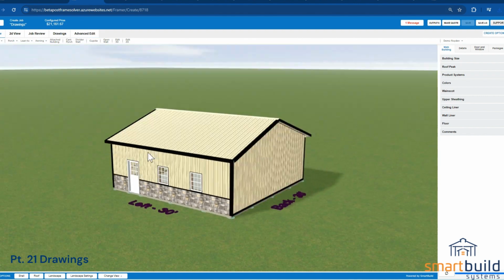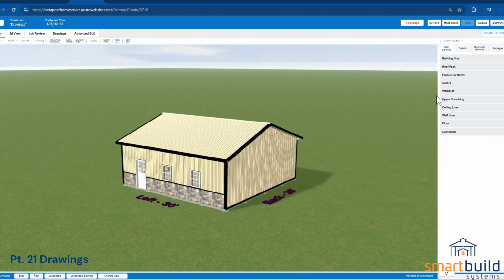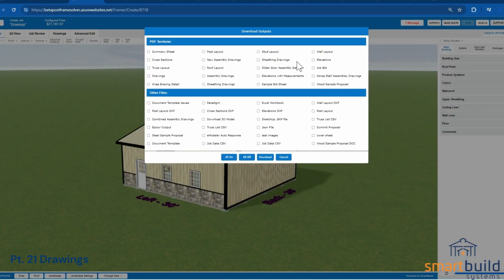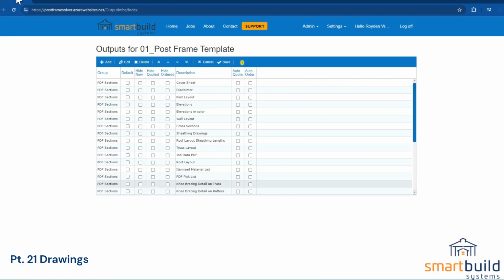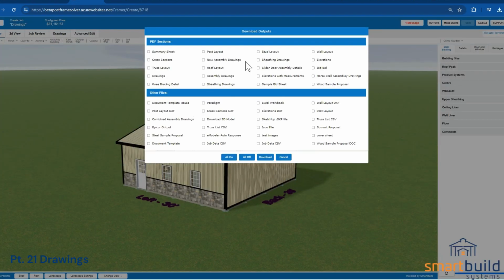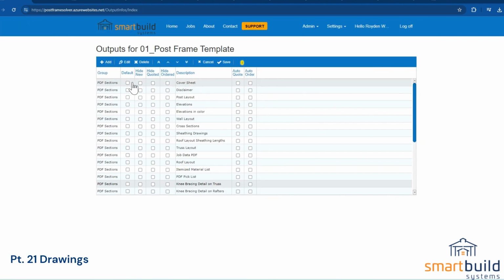So really quick wrap up, that's just running through our drawing sets. Again, if you don't need all of those, you can delete some of them off the list. And some of them, again, as with all the outputs, when you're setting them up, if you want to hide them until a job is quoted, maybe you don't want your sales team to be able to access post layouts until they're quoted. Or maybe you just want to simplify this menu here so that until you make a job a quote, this post layout may not show up. Very, very easy to do that. You simply set that to be hide as a new job, and then it shows up when it's quoted. Or maybe it's the next step, it's hidden until it's ordered, whatever. You can set all these outputs up in that way.